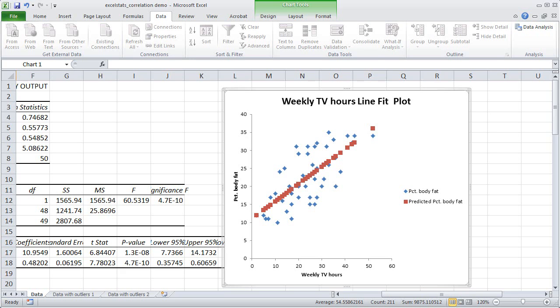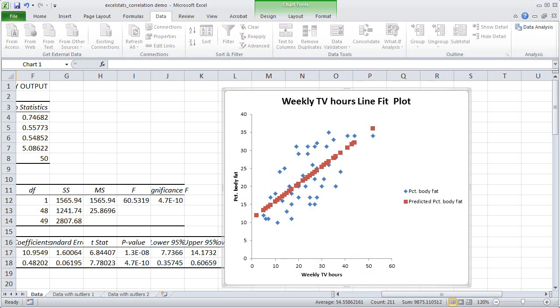It also tells you the direction and the nature of the relationship between watching television and percentage of body fat. Notice that as the number of hours spent watching television each week increases, so does the percentage of body fat. So you've got individuals on this end of the spectrum who don't watch a lot of TV. They also tend to have lower body fat percentages. Whereas the folks on this end of the spectrum tend to watch a lot of television and also tend to have fairly high percentages of body fat.